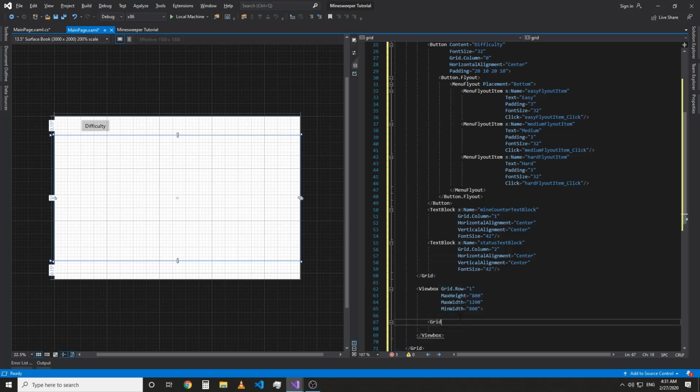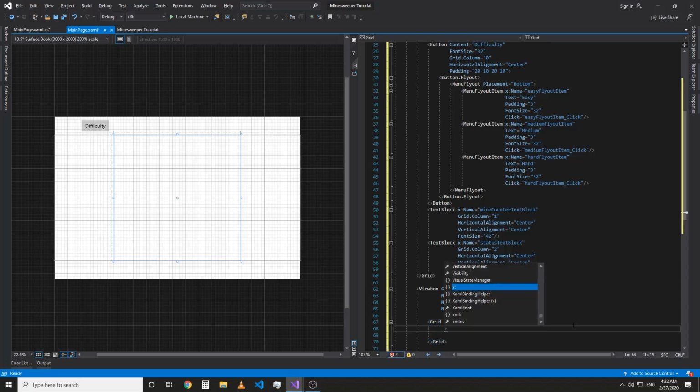All right, so grid, we're gonna have another grid. I really like grids, can you tell? Okay, so we're gonna knock out some redundant code here. We're gonna do padding, 40, x:Name, let's switch this actually. x:Name, game grid. So that's our main grid. And then padding, oop, didn't mean to press that. Padding.